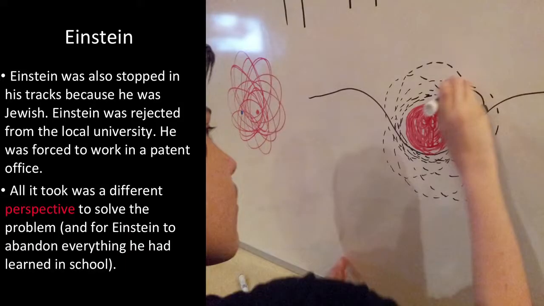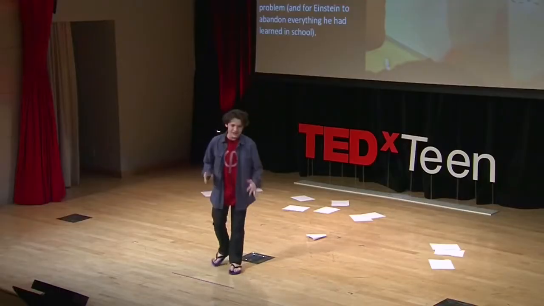So we needed someone else, just like Newton had done, to forget everything they knew and recreate this. That man's name was Albert Einstein. Albert Einstein was also stopped in his tracks. He was not doing very well. He was Jewish, and it was pre-Nazi Germany, so he was not able to get a position at the local university. He had to work at a patent office, which, okay, that's not theoretical physics, and we're talking about Einstein here. So, yeah. What happened was Einstein had all this time to think all of a sudden. He had to stop learning, but he had all this time to think.